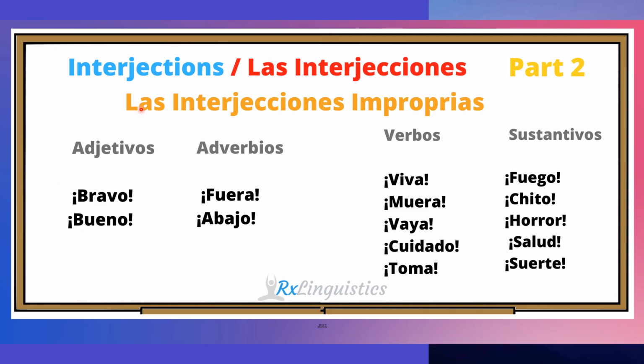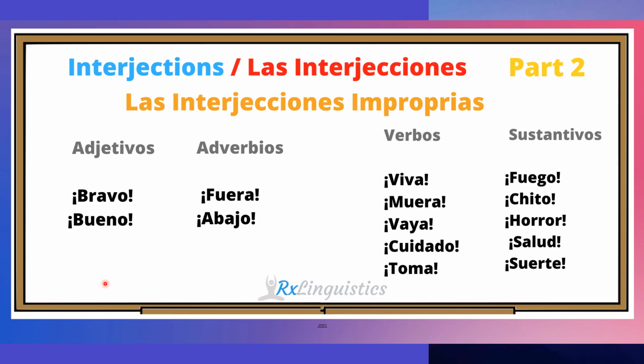So we have two types of interjections: the proper interjections, which are single words proper, and words that belong to different parts of speech but have been used as interjections. So that means the list is not limited to this one. A full sentence with subject, verb, and object, or subject and predicate, if bracketed by the inverted exclamation mark and the regular exclamation mark, could be used as an interjection.